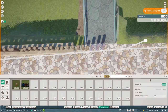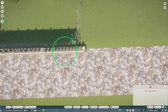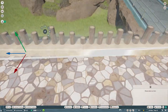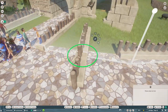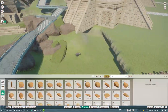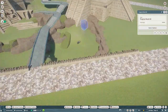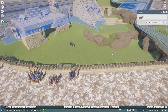But that's okay. And I came up with this kind of cool idea of a little staff entrance for our staff. And the reason why I wanted to do it was because you don't see the staff whenever we do tours, but I wanted to change that in this one, where the staffing area is kind of a cool area, so you can walk in the staffing area and feel like you're still a part of the zoo. And so I didn't really want to just make some sort of janky entrance to the staff area. I wanted to make it kind of cool. So I think you'll be pretty happy with what we come up with.